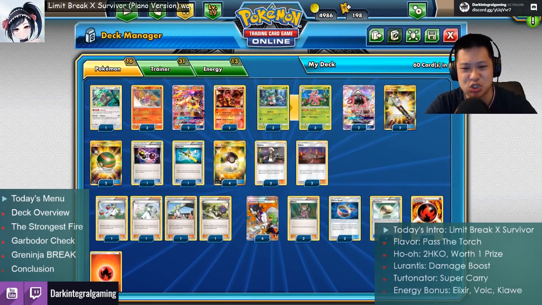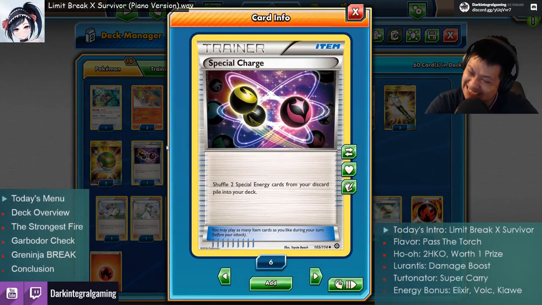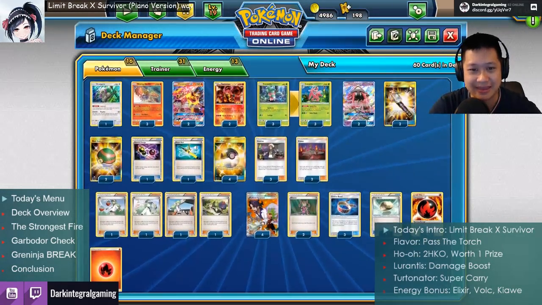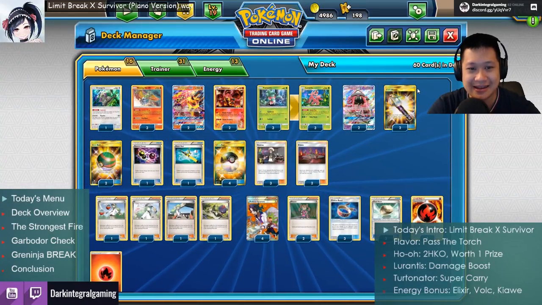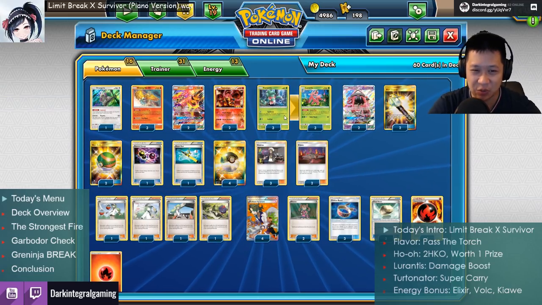So, anything else special with this deck? Well, since we're using burning energy, we gotta use special charge in case we lose some of them, which we will. When we want them back, this is how you get them back. And I think that is it. Those are the core cards that you really need to know, the core of the strategy. So we are gonna move on.